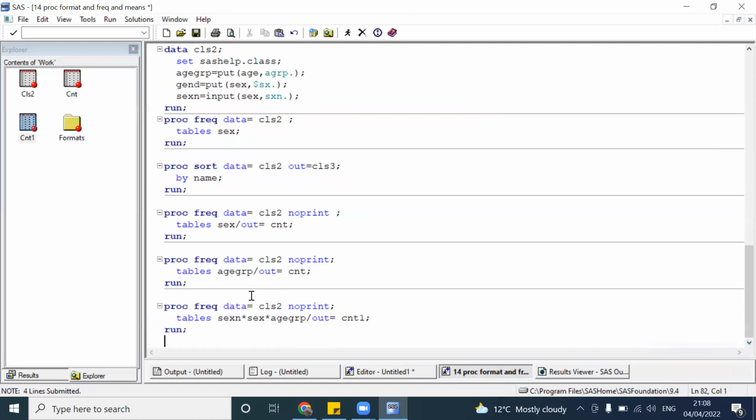If you want, you can create the age group numeric variable, and before that type the numeric variable here. I think automatically you will get the even sex variable sorting order, and based on that you will get the same sorting order for the age group variable as well. Is it clear? Any questions?